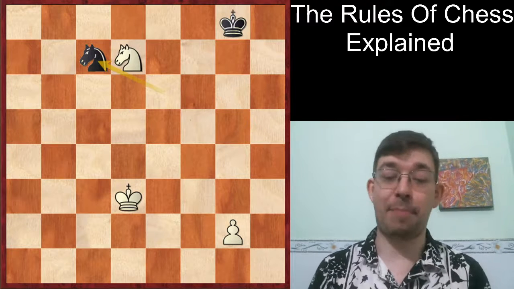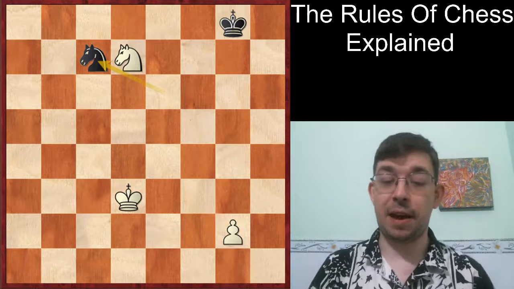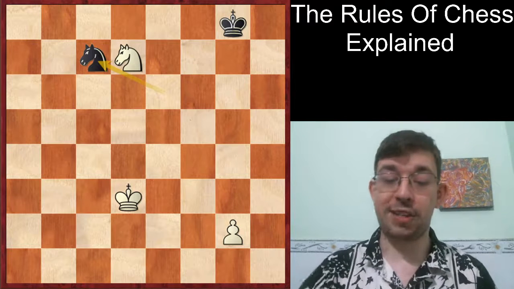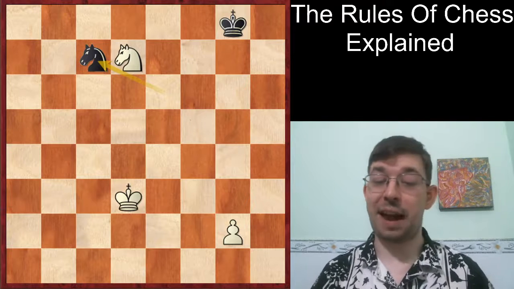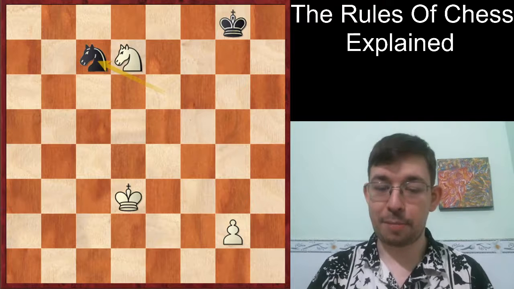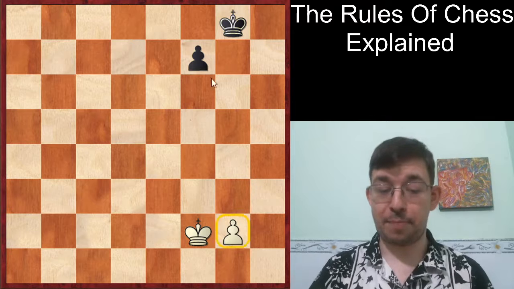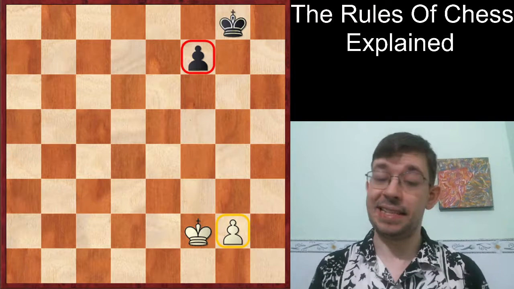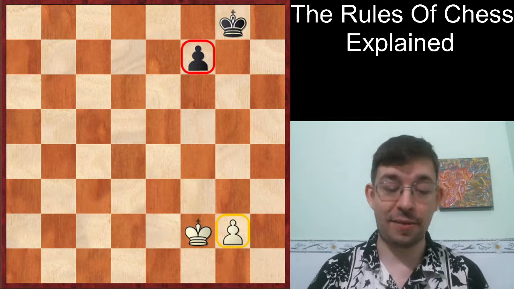So that's what's really unique about the knight, and how it has, unlike any of the other pieces, that even if the knight's move to its square is blocked, you can still jump over and make the move anyway, which can really shock some opponents. So let's get into the next example of how the pawn moves. Now the pawn is considered the least valuable piece, but it does have some special powers that we will get into a little bit later in the video.